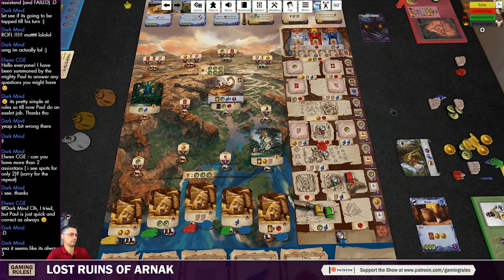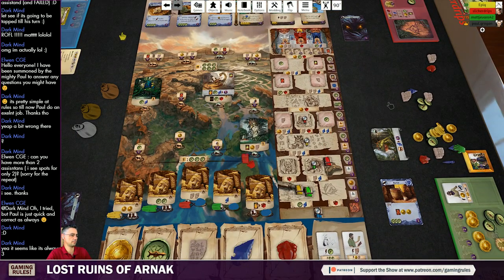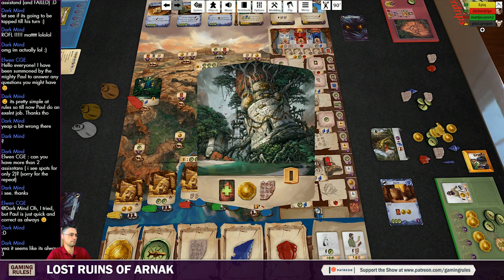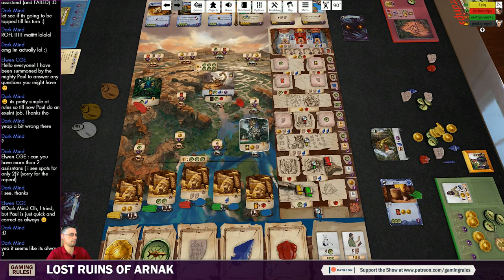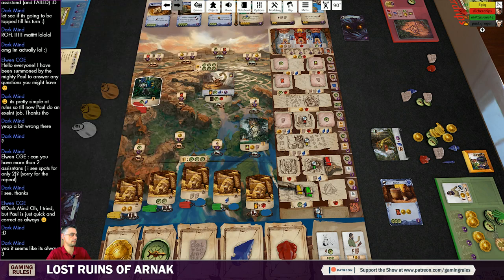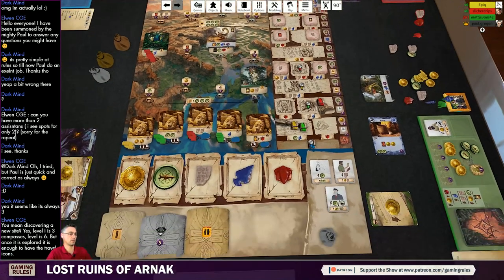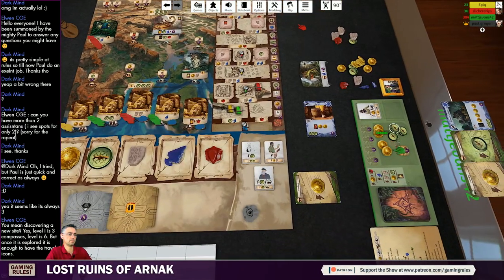I think I'm going to go and visit this lovely place. This one. I'm going to get a compass and an arrowhead, and I need to spend a buggy, which gets me another compass. Yeah, three compasses to discover a new site, but once it's explored, is it enough just to have the travel icons? Yeah, confirmed. Okay, back to you, Matt.